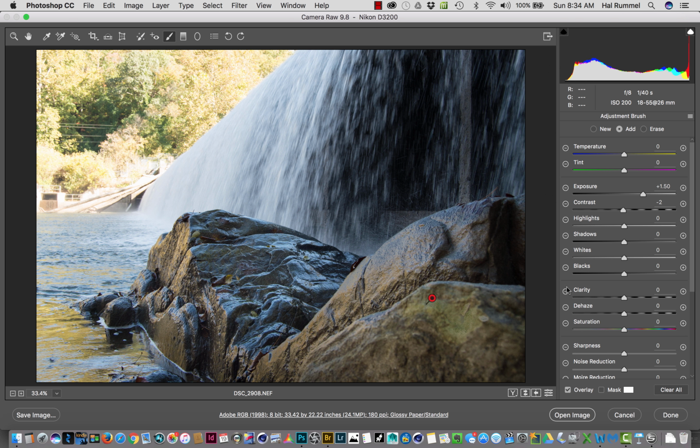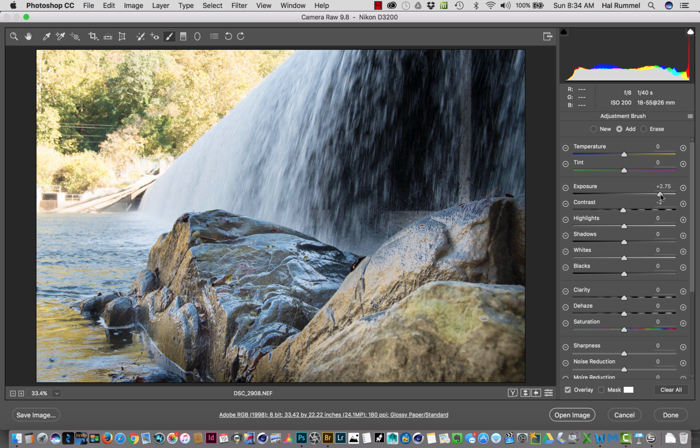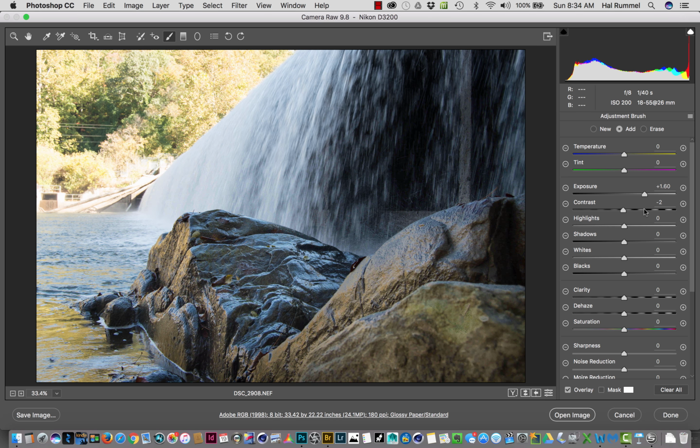If we wanted more, the slider is completely interactive and it sticks with the last tool that you use, so it's great. Obviously that's way overdoing it, and somewhere right in here is probably good. We might want to come back later and darken the area that's not in sharp focus.